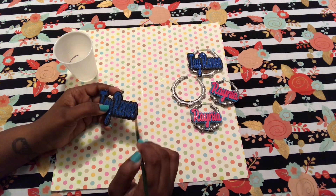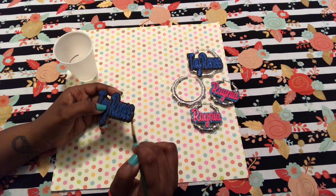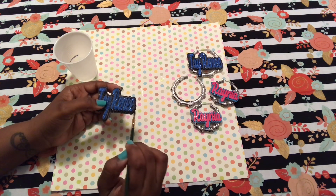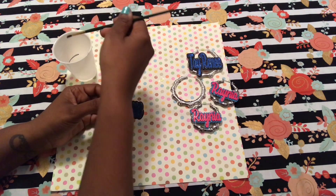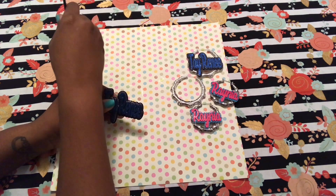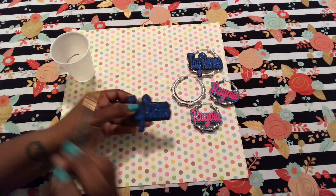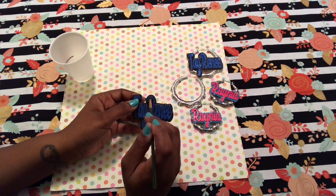I'm not wearing any gloves here, but if you're not familiar with epoxy or used to working with it, please put gloves on because if it gets on your skin it can be irritating. If it gets on your skin, be sure to head to the nearest sink and wash it off immediately. I'm doing the same exact thing I've been doing the entire time, just with epoxy — painting it all over the piece and into all of the curves, making sure that I hit each layer on the sides and tops and bottoms.